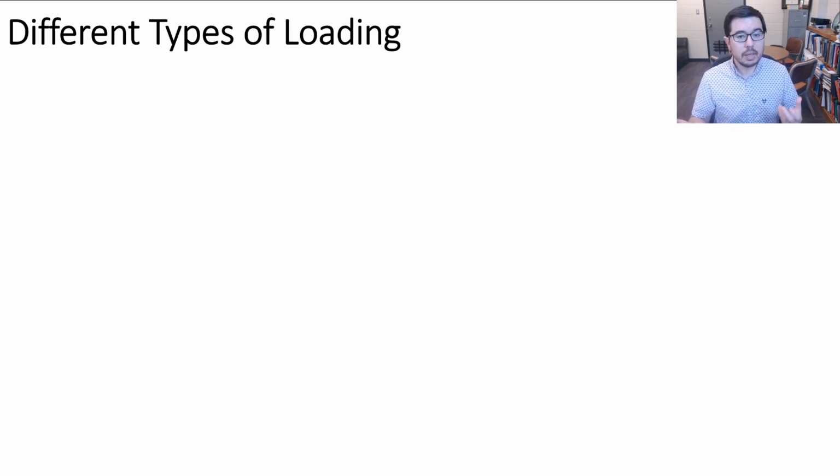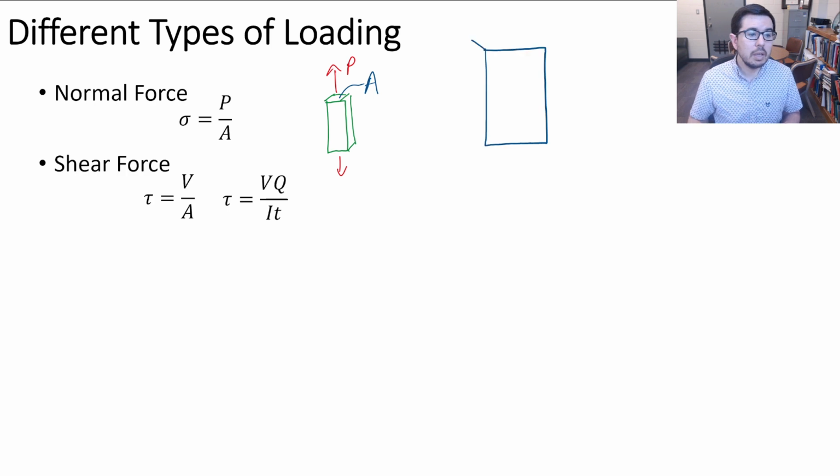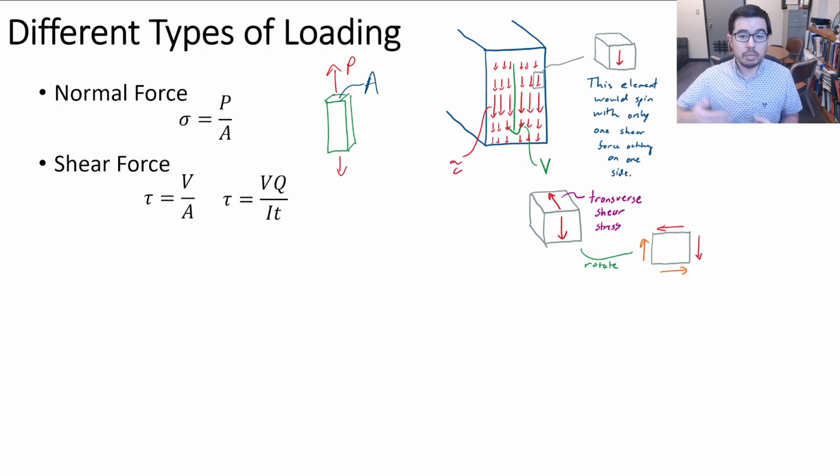So as a review, we have covered different types of loading, and I think we're pretty familiar with this one, which involves a normal force or an axial load on a bar, and the normal stress, which we signify as sigma, is P over A. We've also talked quite a bit about shear force, and we talked about single shear and double shear, and we talked about how when you shrink or make the beam less long, that essentially can be modeled as situations of a single shear or double shear. For the most part, we'll be considering the shear forces that we have internally in beams and the resulting transverse shear stress that we get on elements of a face or a selected slice.